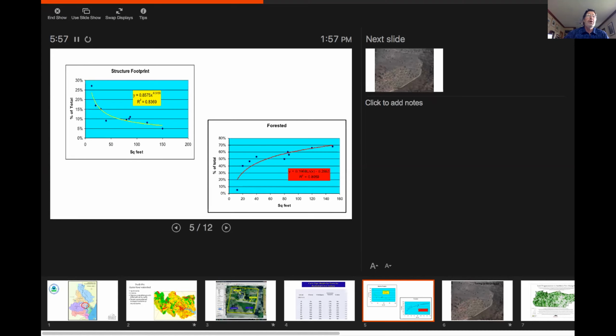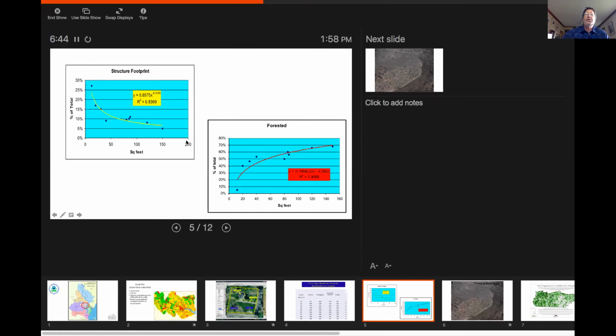Okay. And so I didn't do these, you can do this mathematically, but all you have to do is create two columns in Excel. You create one that has the square footage of the lots, and then you create another column that has the percentage of total for structure footprint, which is from the data we had, and you can create this scattergram, best fit curve, and you can create these slopes and R squared functions just in the graphing function of Excel. Okay, so just to let you know. So from this, if I had this formula, I would just use this formula no matter what, depending on the square footage.